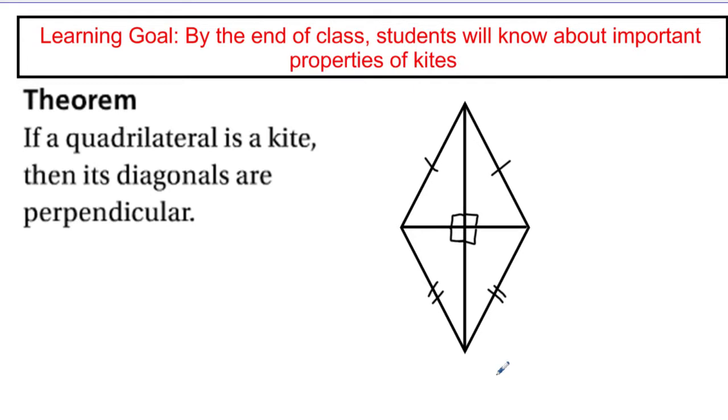Okay, something else interesting happens as a result of this. This would be like a corollary. Remember, corollaries are just something else that's true because this theorem is true. The other thing that ends up happening is, if you take a look, if I just focus on this top triangle right here, and I have an exact copy on the other side, I end up getting congruent triangles, right? So if you notice, I have a right angle and a single dash.